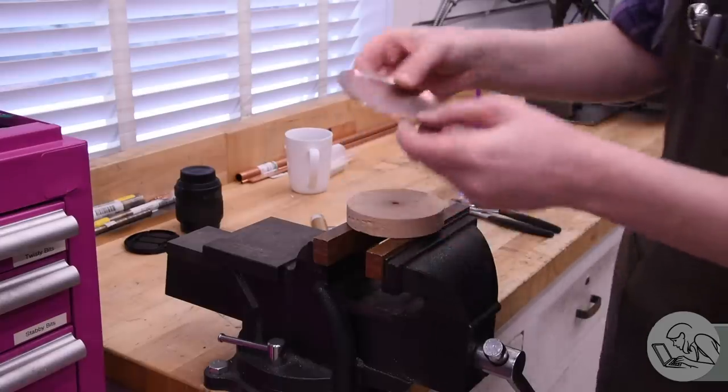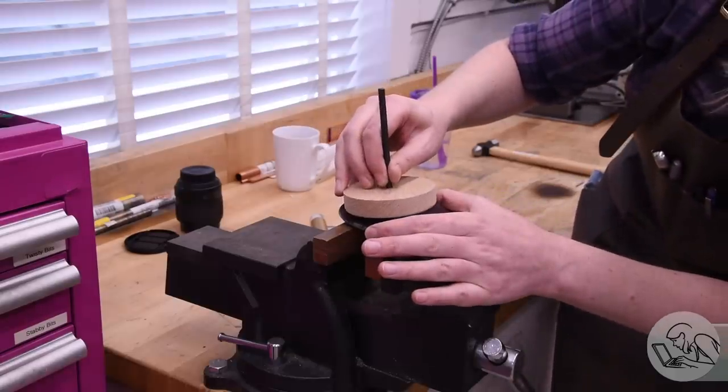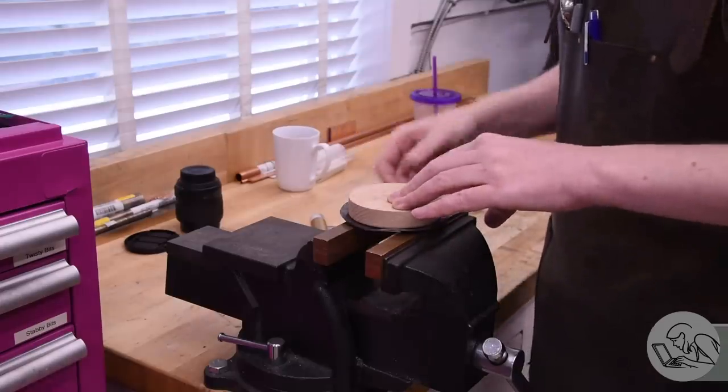And then it's time to go anneal it again, and then put it back in the form and do some more hammering. With a really good annealing, I found you can get about 2 laps around the part before you have to anneal it again. And I was doing, I would say, 3 to 5 annealings for each of these parts.